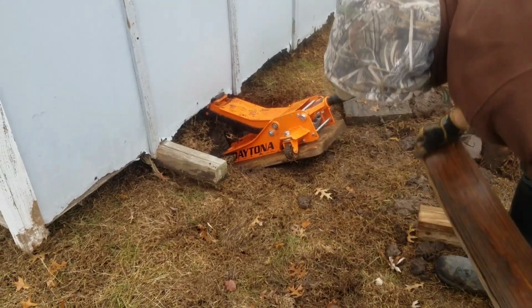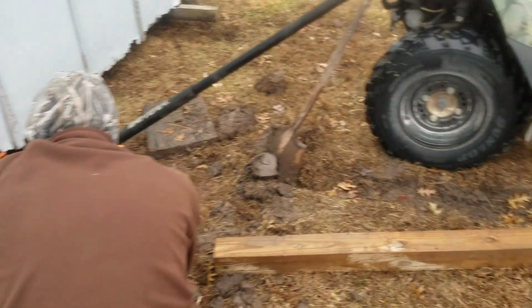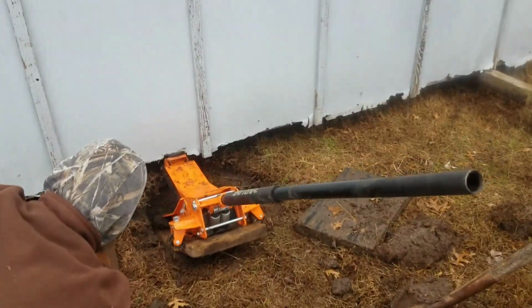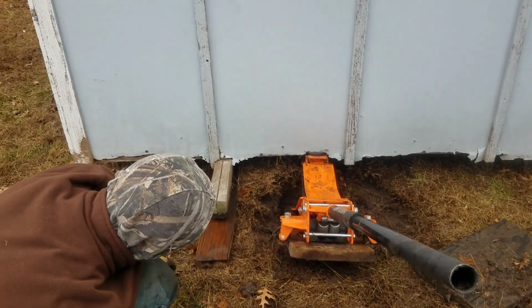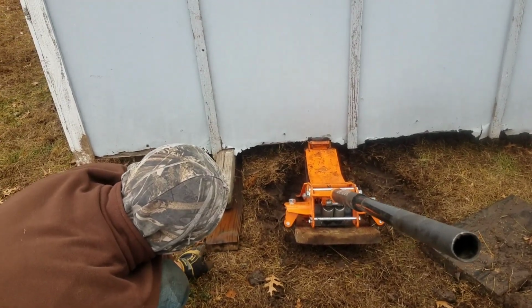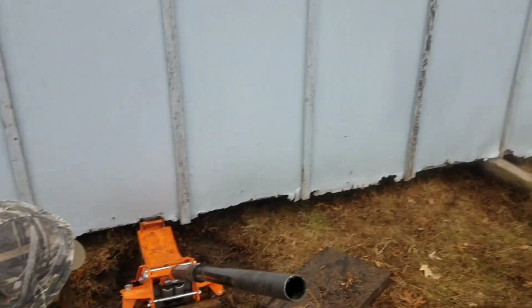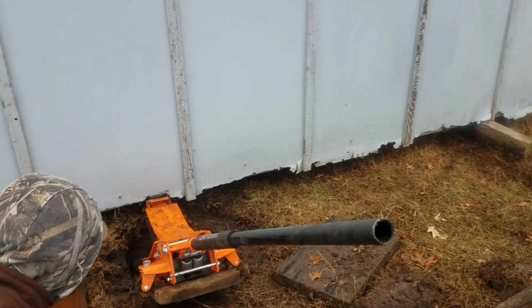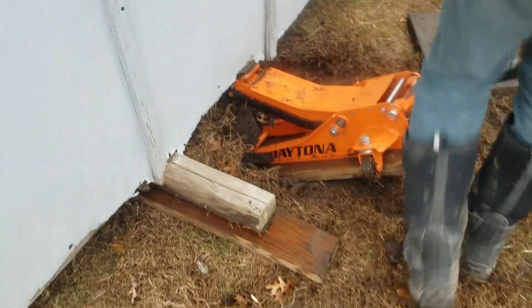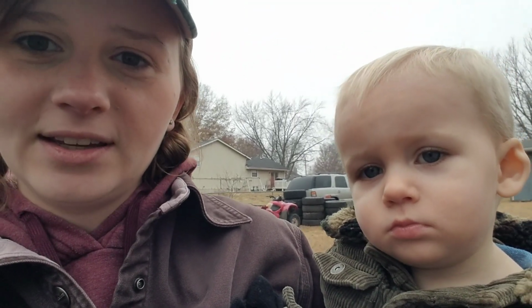Yeah, we've got a major issue because back here, for some reason, the ground doesn't like to dry out. So when he pulled on this, and what, it slid off of those posts? Yeah. Went down in the ground. Had to dig out this hole to fit the jack under there. Say hi, YouTube land. I need a nap.